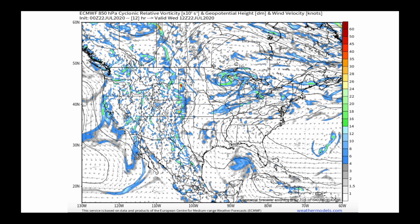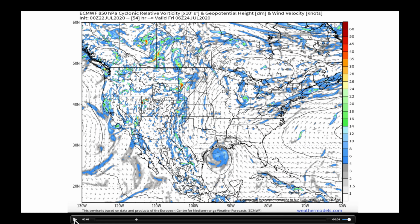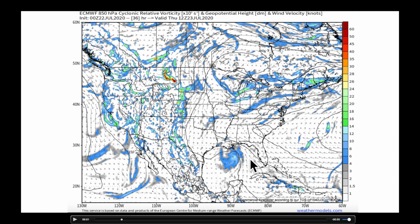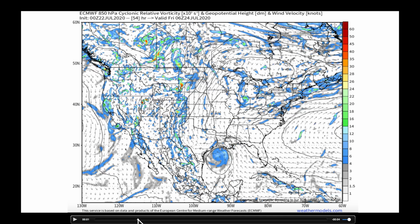So I'm going to take you up about a mile above, and we're going to look at a couple of things here. One is vorticity, the spin in the atmosphere, and the second is the heights, in other words, how thick the atmosphere is. So here's our open wave today, and as we play this forward, let's pause it right here. We can see that as that open wave starts to bring more of its moisture on the northern side of it, and you're not seeing that, you're seeing vorticity, this particular system does have the ability, I think, to close off and become a closed circulation.